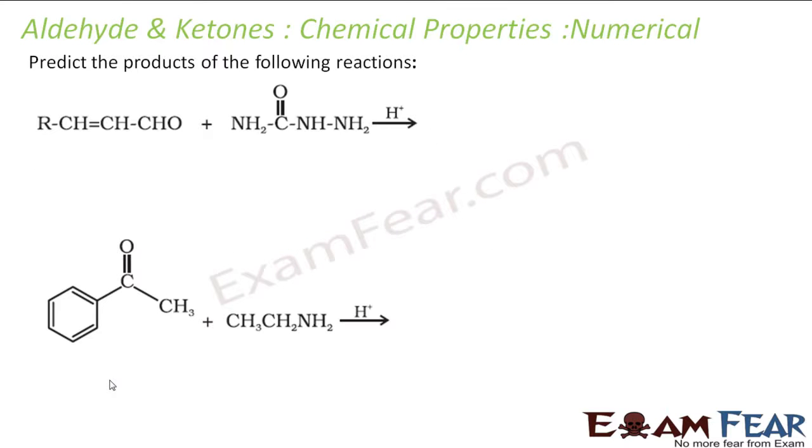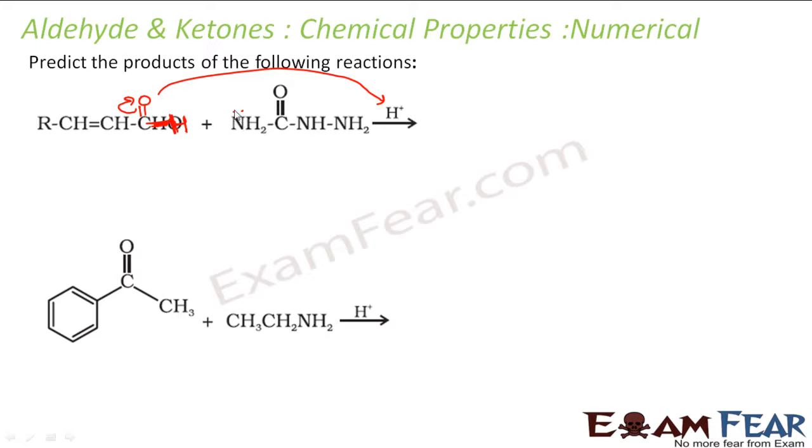Let's take a few more examples. Again, almost similar mechanism. We have to give the product. So here also H plus, and I have this COH here actually. This is same, but I just wanted to use this place for the reaction mechanism. So this will go like this. Negative charge will attack this H plus, it will get positive charge, right?